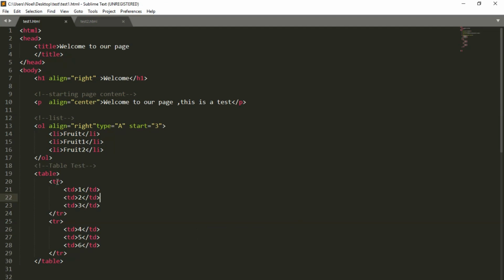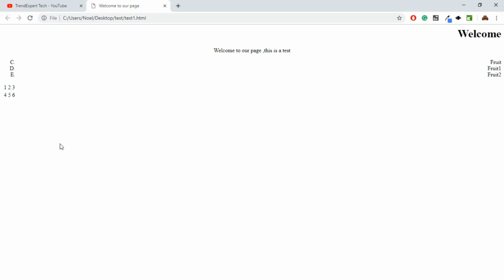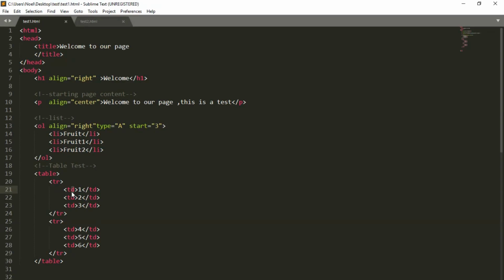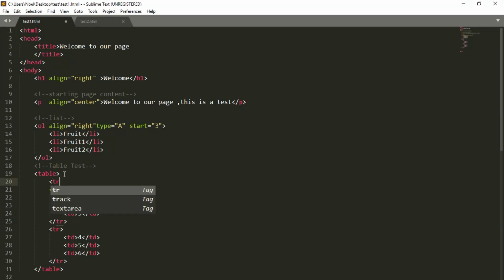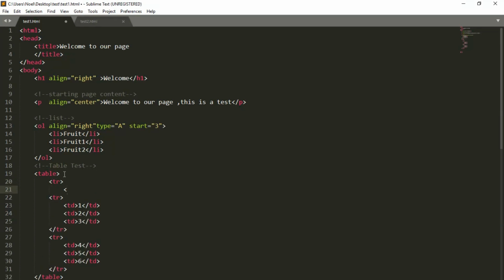That means 2 rows. This is a row, table row, and this is the column. In 2 rows there are 3 items, just like we did here. In this row there's 3 items, and in this row there's 3 items. That is 2 rows. After this, we could put a th inside the tr. We could put 1 row dedicated to the title of those rows.